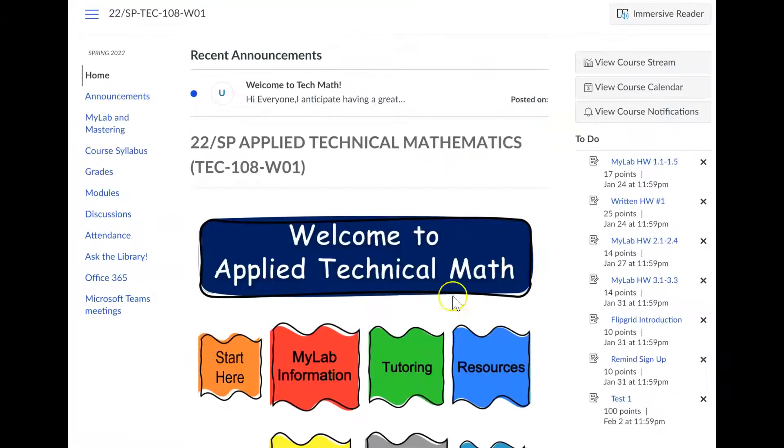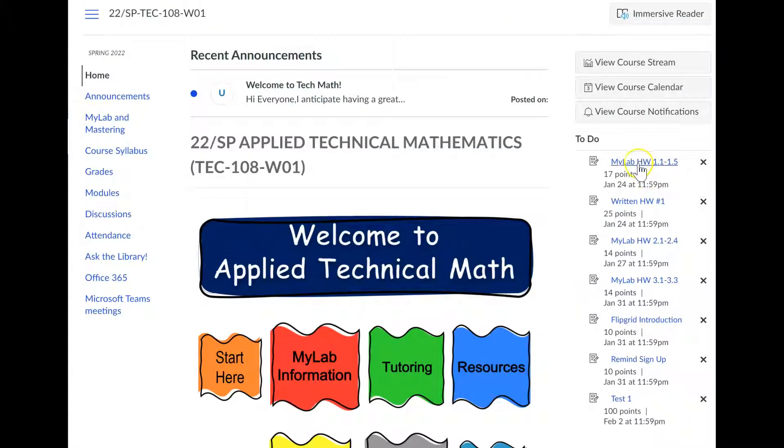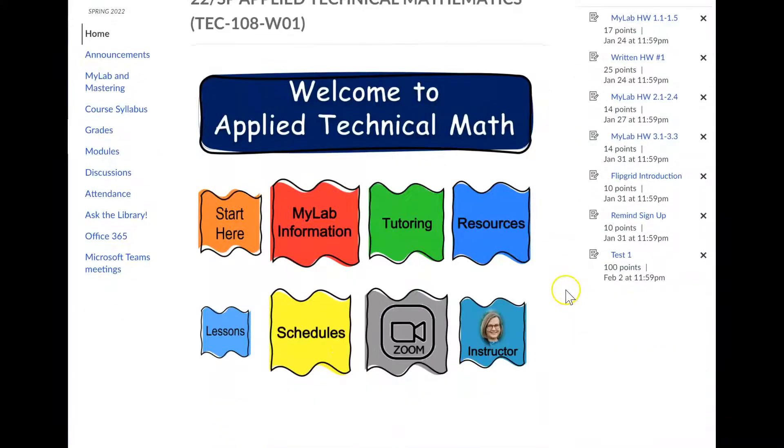What I want you to do is just get in here and start clicking on these menu items, these buttons that I have here. And you can navigate through the course this way. Notice over here you have a to-do list. I want to caution you on just exclusively using the to-do list because that could cause you to miss out on some of the assignments that you need to do. So be sure and be careful on that.